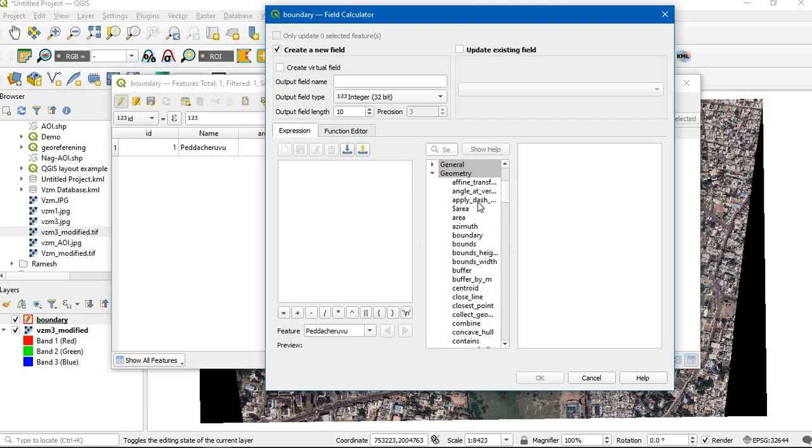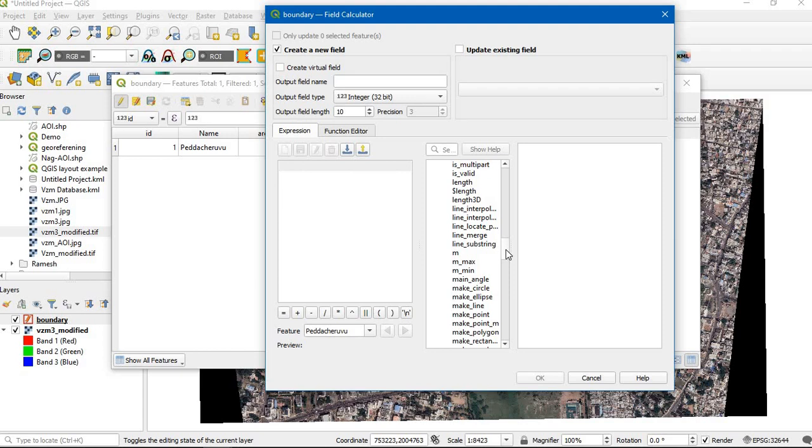There are different options, like many options are there: area, dollar area, azimuth, boundary, length, perimeter, many options are there, you can see. So this is perimeter, directly can calculate it, and length also you can calculate, like all different features of geometry you can calculate here. So that is the advantage. So length here directly, which when mentioning is a dollar, then don't require any parameters calculation.